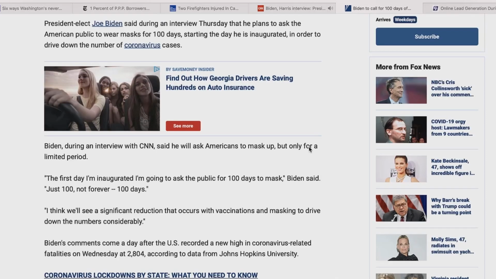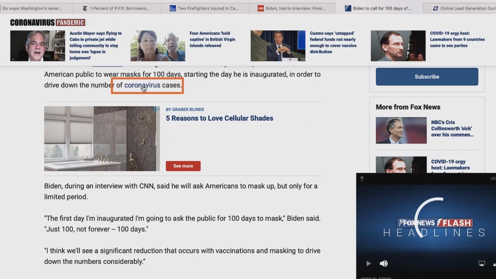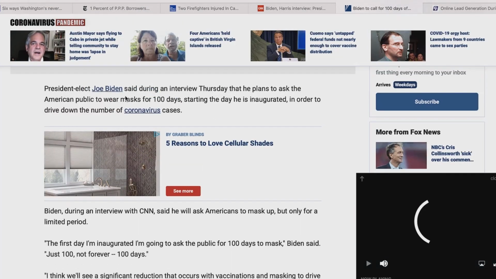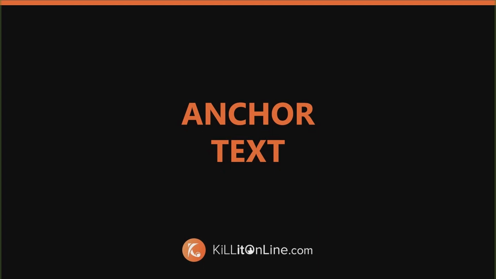If I'm on Fox, let's see, right here, this is also anchor text, because I can click on the word coronavirus and go to another page of the website. So basically, when you see a text, which could be just one word, two words, maybe a sentence, when it's clickable, that becomes anchor text. And this is very important for search engine optimization, because you can use it to your advantage in different ways.